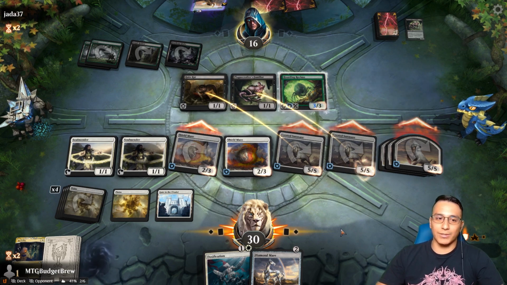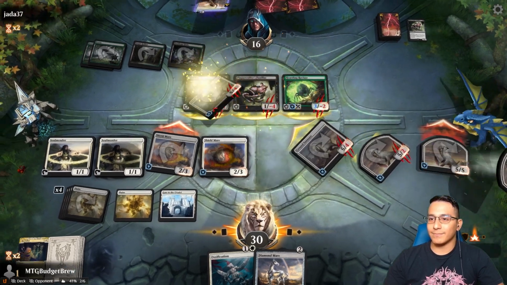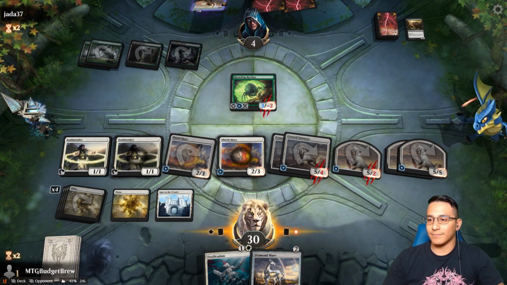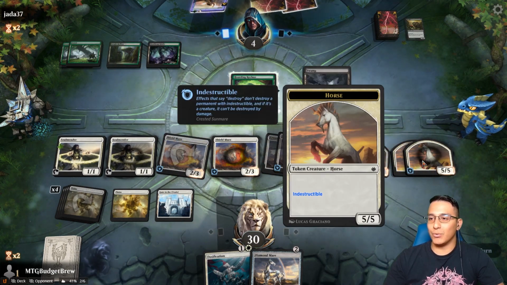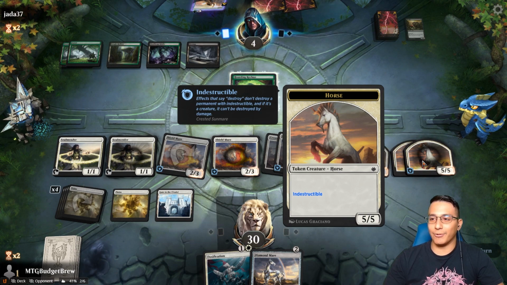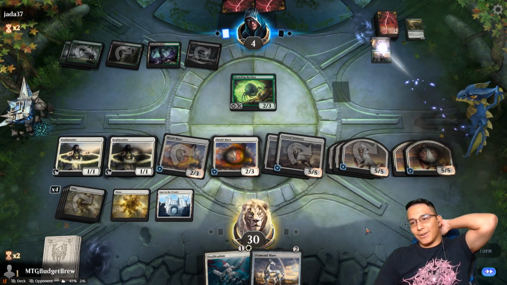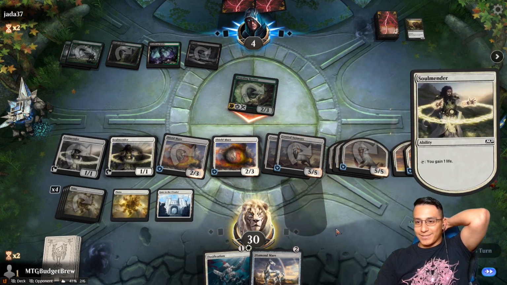Death Touch versus indestructible horses. You can't beat the horses. You literally can't beat the horses, dog. They're immune. They're just immune to getting their ass beat. They're immune to abuse. There's nothing you can do. All creatures able to block target creature this turn do so. It doesn't matter. You can get my Soulmenders and I'll tap this.